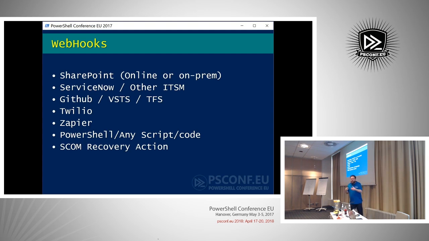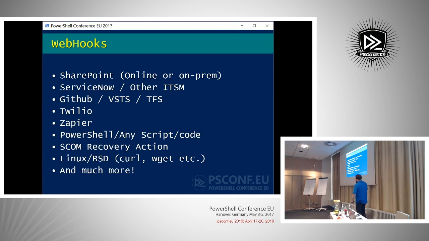This means, for instance, in a SCOM scenario, I have another demo. Well, I could use all day with these demos, but it says that if a computer runs out of disk space, it actually calls in and starts the runbook, which then expands the disks. Because SCOM can actually run a single command line, and if we use webhooks, we don't need modules and all that on the agents, we can easily call that. And of course, if we use Linux, BSD, or whatever, that can do a simple HTTP call, we can start a runbook. And much more.